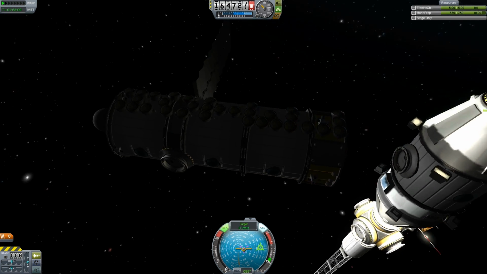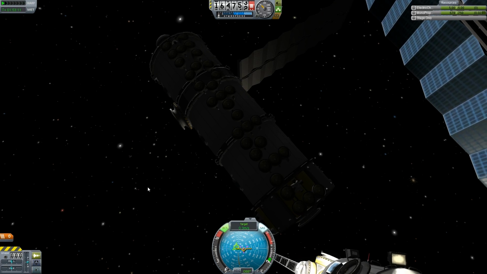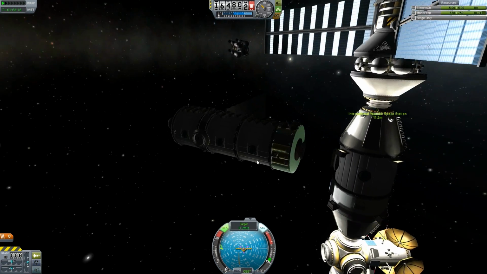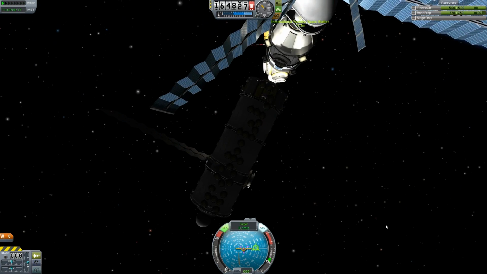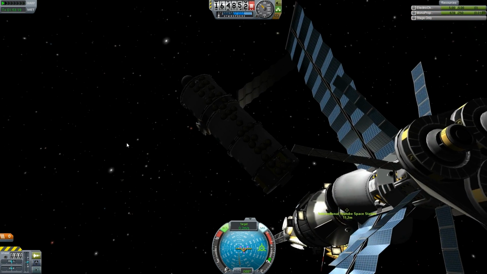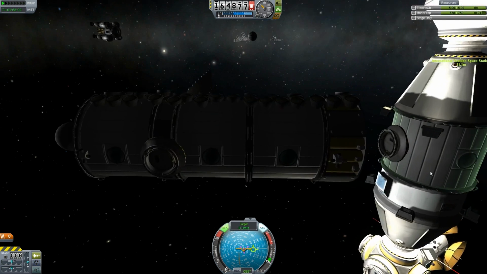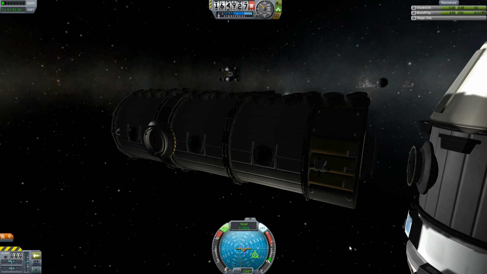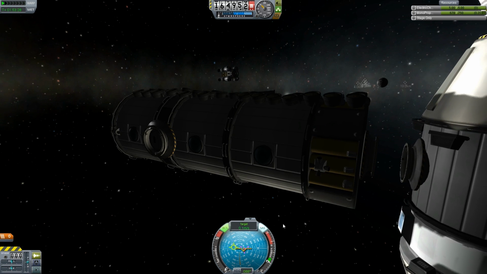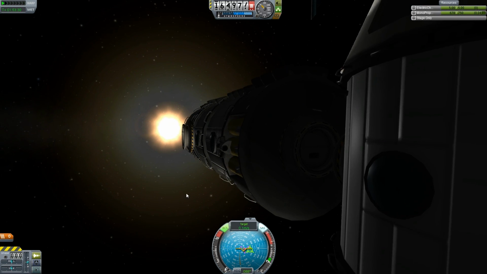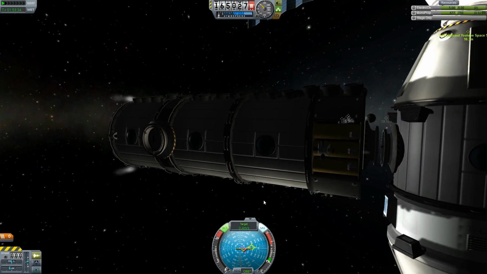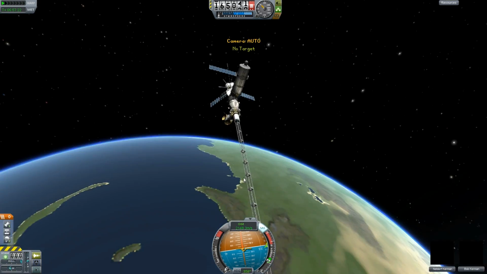Yeah, this took a while, but I wanted to make sure it was absolutely perfect. Seeing as how well the rest of the mission had gone, I didn't want to accidentally slam something at the last minute and break a solar panel or split the whole ship in two. Yeah, this is me getting completely confused as to which thruster was firing, and realising I'm far too far to the left. And dock. Okay, I managed it.